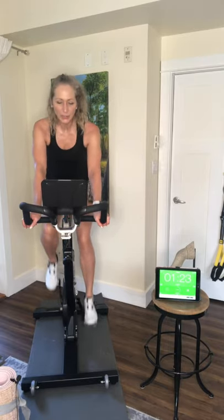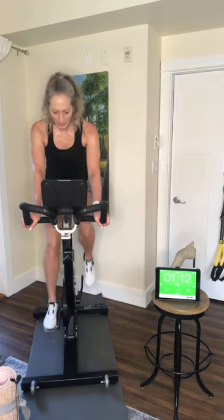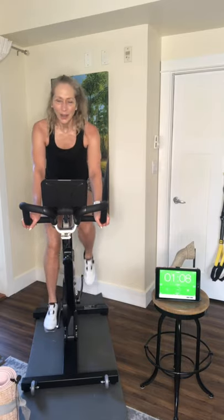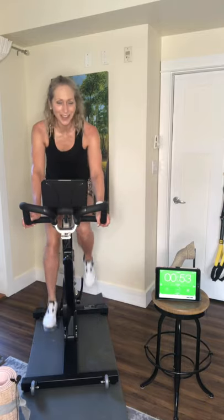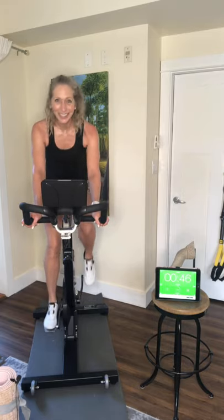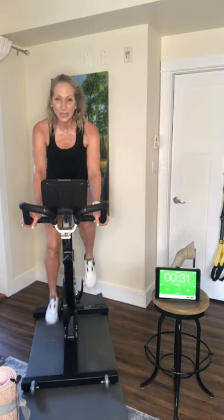Some bikes have gears — this is the Kaiser, and it is my favorite. It doesn't matter what you have, though; you can work it. Your SpinFit Pros are awesome too, as is the Peloton — lots of different options. This one pairs with Bluetooth, which is amazing. You don't have to have the Peloton monitor to use a Peloton — you can use your own screen with the app.